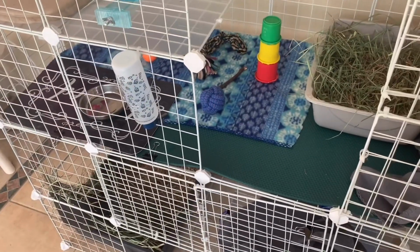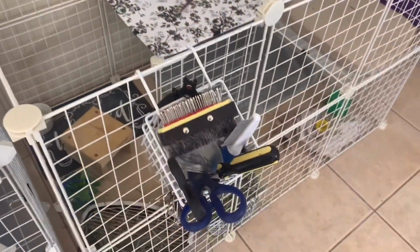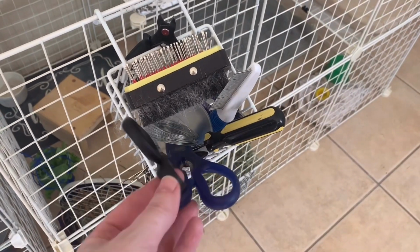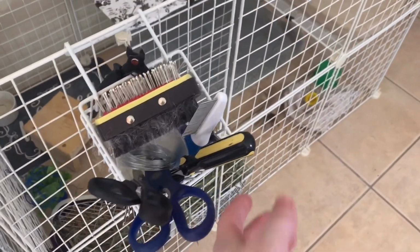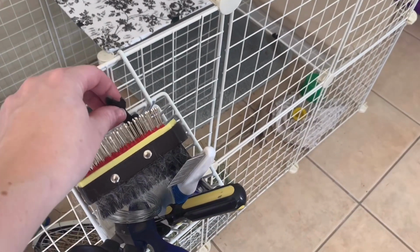for the water bottle right here. So when I take it off to fill it up every couple days, I won't have to worry about saving that wire or if something happens to it. Keep a couple pair of scissors. I keep a screwdriver, just anything that I think I might need. I keep these little wire cutters.